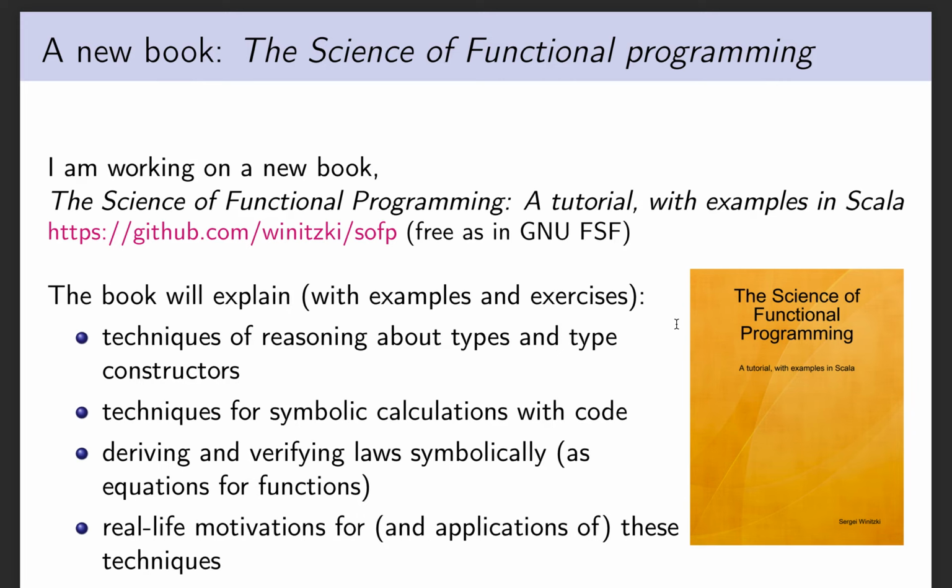And I give always real-life motivations for these techniques. So why you want to write this code comes from real life. So these laws, they don't fall from the sky, and they don't fall from nowhere. They come from actual programming tasks. You want to do an aggregation on something, whatever, filtering. What are the laws of filtering?